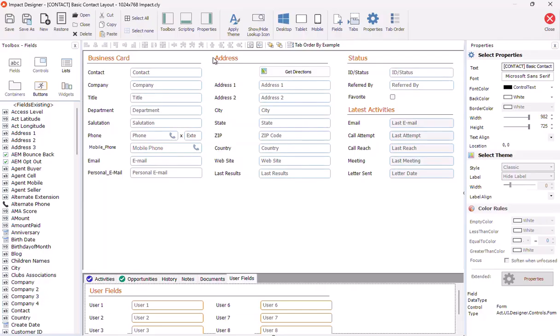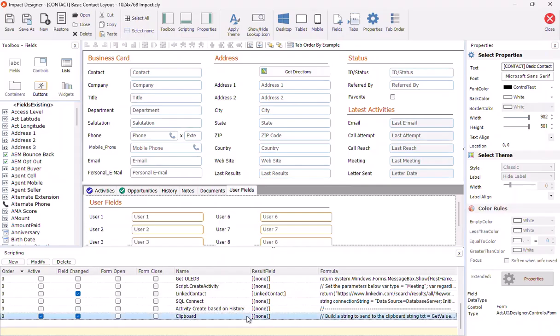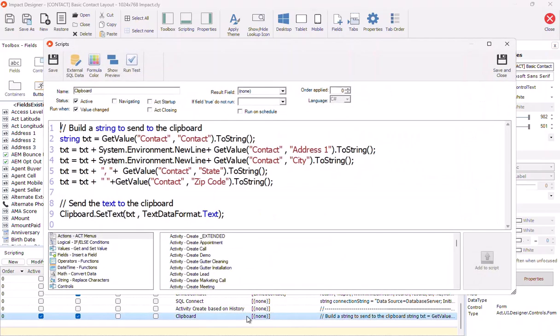Now, I actually built this up a second ago. So I have a script in here, and I'm going to open it up, and I'll copy this script into the footer of the video so you can do it. But really what we're doing is, this is just a comment line. I'm building up a string, and I was saying, get the contact name, then get the address, then get the city. As you can see, we're entering in a new line. So this will wrap, and then this is a new line to the city.